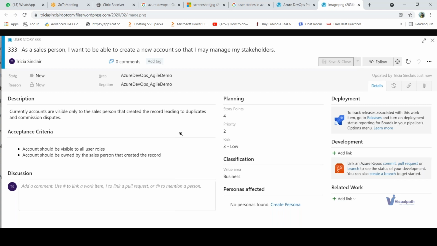Immediately approach your team lead, and your team lead will discuss the requirement. If your team lead still feels that this description is very hard to understand, and we need more clarification or more information to develop this particular user story, then your team lead will assign a call with the business people, with the product owners, and with the story creators, whoever is involved in this project from the business.